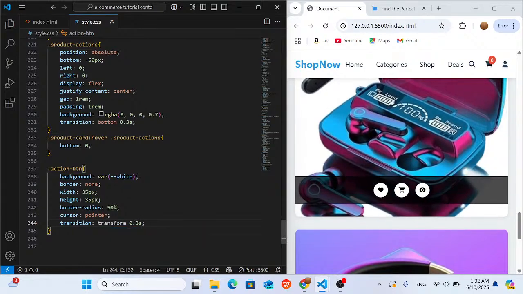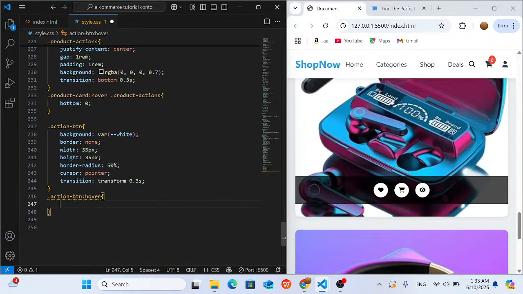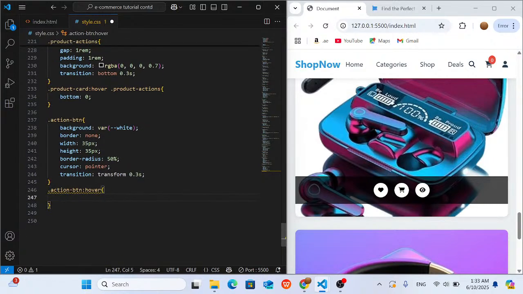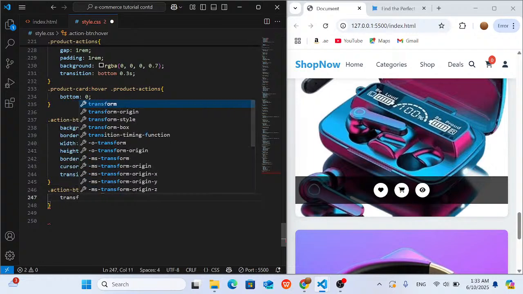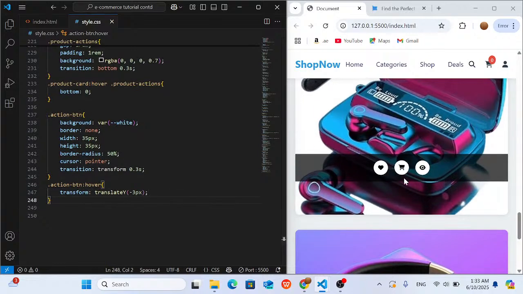So now let's type the action button hover, as long as we stay there. The action button hover should have a transform, translate one. Okay, so now I think we are done with the action button.